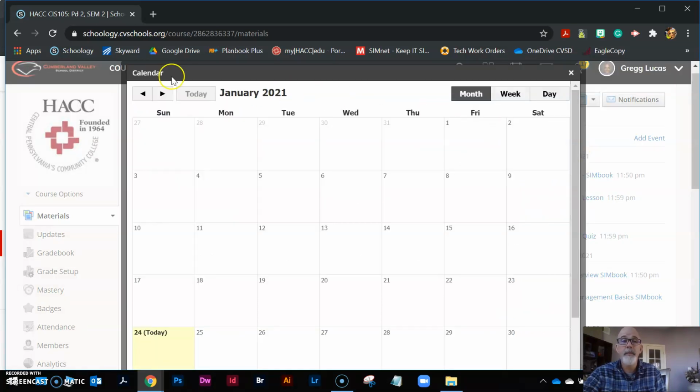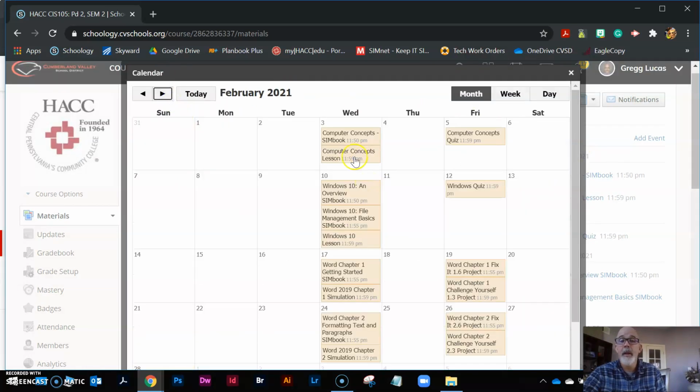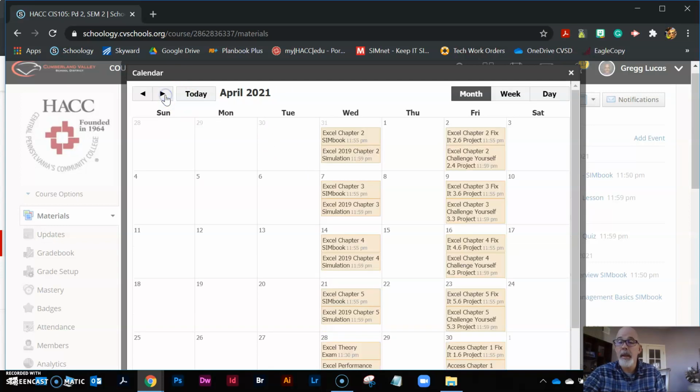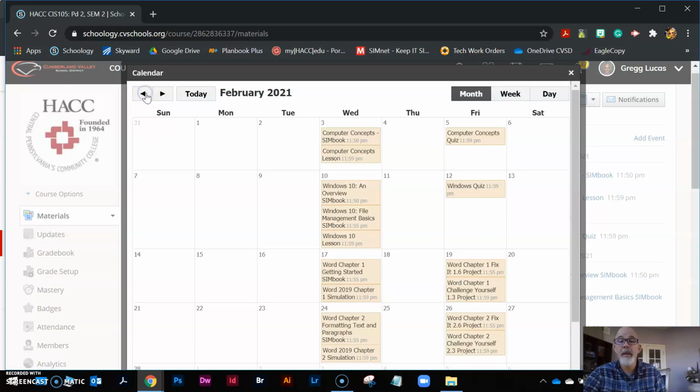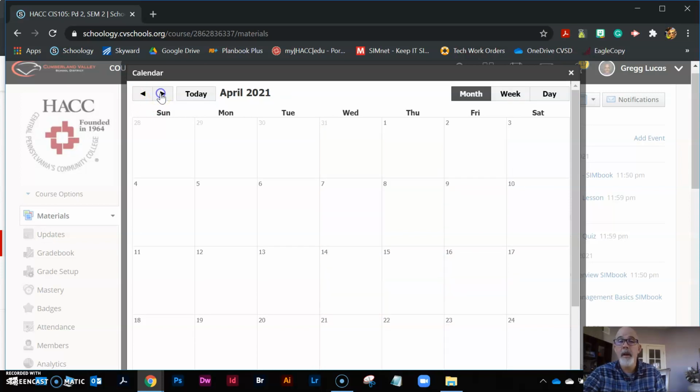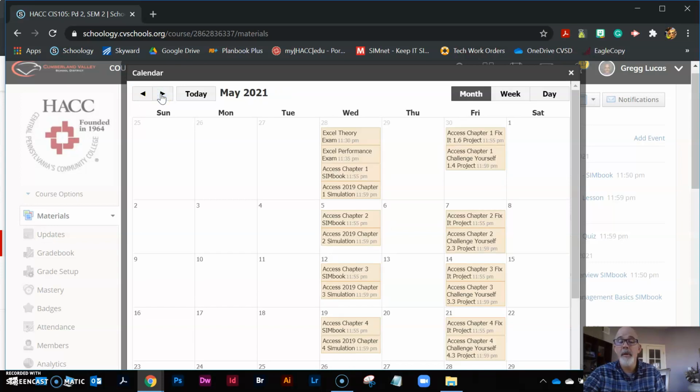So when you look at your calendar here, notice the due date schedules, okay? Pretty much things are going to be due on Wednesdays and Fridays throughout the entire course. And again, it's okay to work ahead, just don't fall behind, but you know exactly where you stand throughout the entire course. So this will take you all the way through to May.